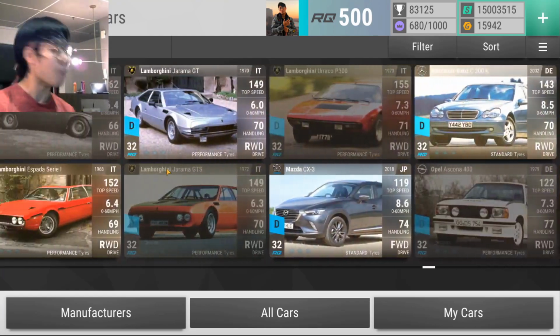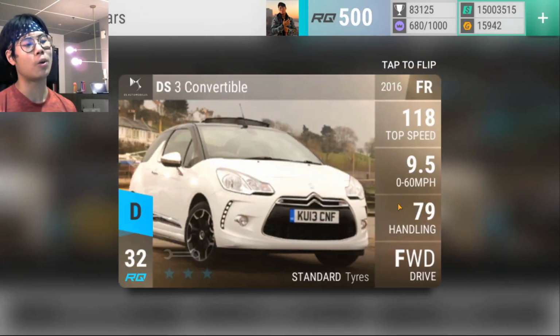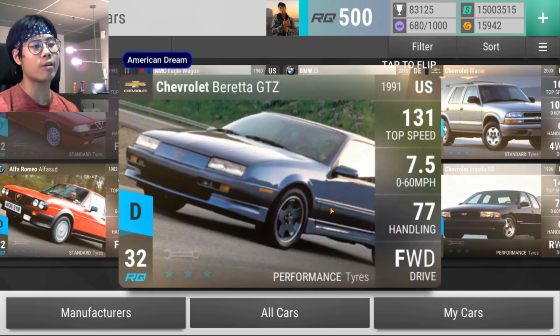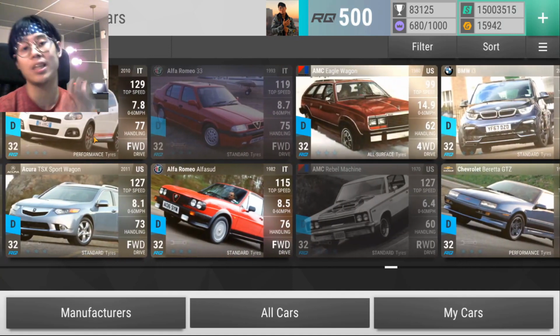So let's talk about RQ32. For RQ32, my top 3 would be the DS3 convertible. This is a fantastic lightweight standard tire car that handles very well. And then the next 2 are also medium ground clearance. The Chevrolet Beretta GTZ, which is a fantastic city streets medium car, one of the best in its RQ, or actually the best in its RQ.